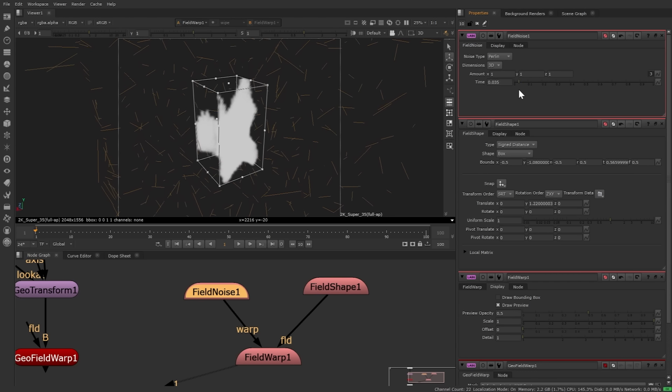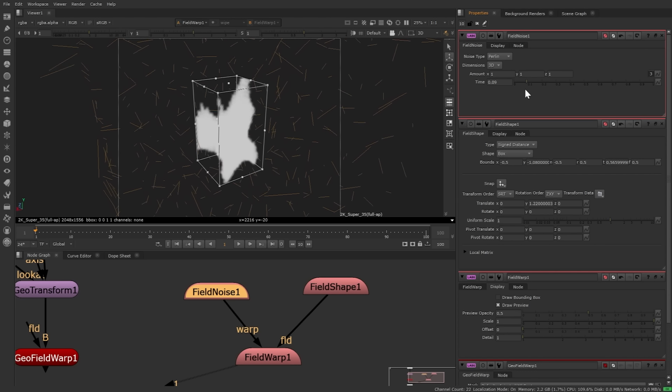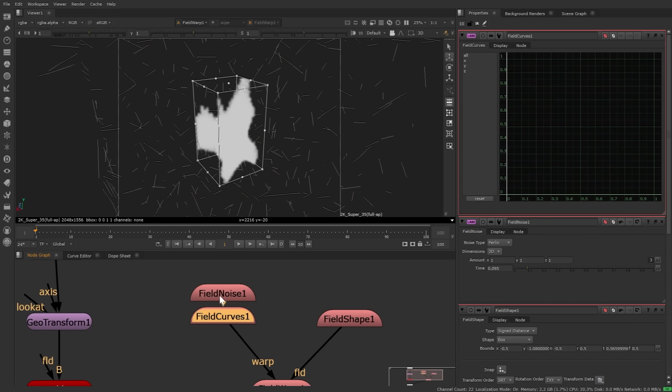So now we are using this field warp. We're modifying our original box, and we're getting an output from here. We can even add something else here, which is another Foundry lab, which is a field curve. And we can begin to crush the noise and make a modification using the curves tool. All right, so with that, we will use this as our driver for our field warp. I'm just going to lower the amount for now.